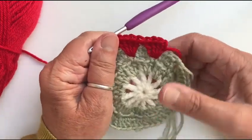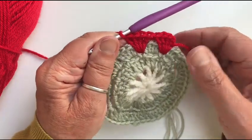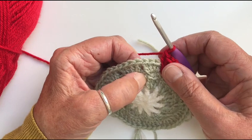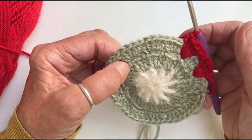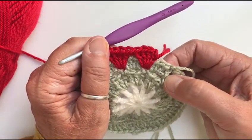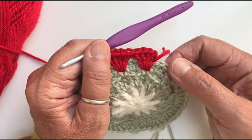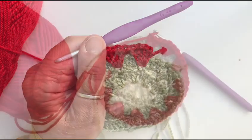Like that. Now this doesn't look like a heart at this point, but it will, the magic will happen. So all you need to do now is work around just looking for that double crochet stitch each time and put in 4 trebles. And I'll come back to you when I'm just about to do the last one, which is the sort of funny, messy looking one, and we'll put that in and finish off the red round.